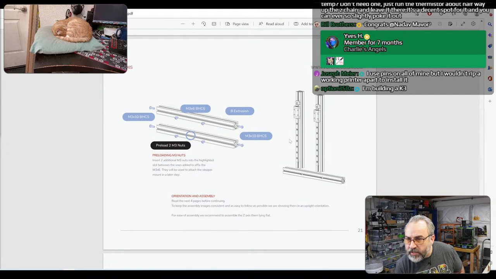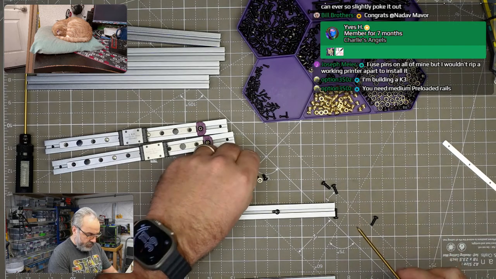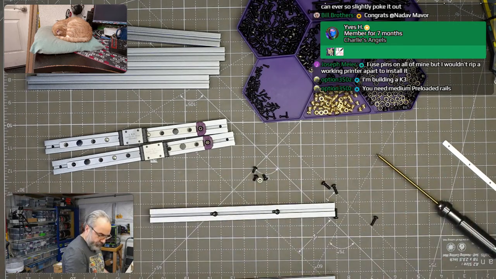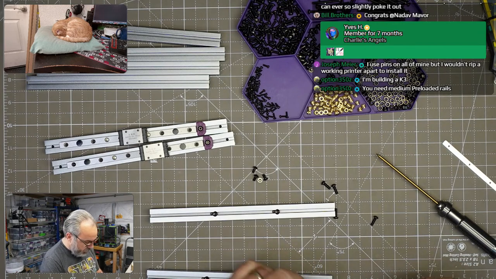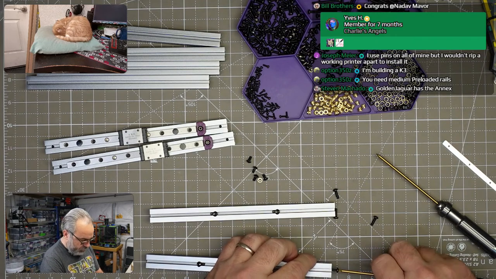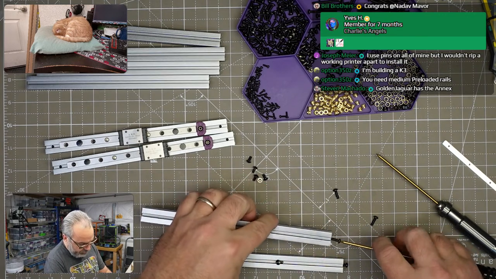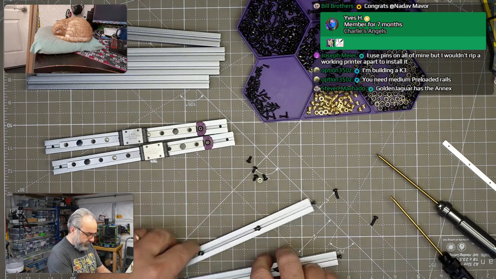Okay. Oh, and then M3x10s on the ends, which I don't think I pulled out of the bags. So I'm building a K3. Awesome. Oh, that's the 6. Golden Jaguar. Yes, I've watched some of Golden Jaguar's streams on his build.